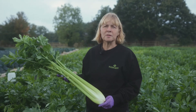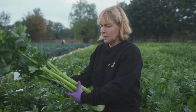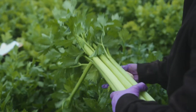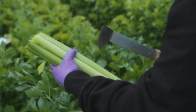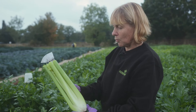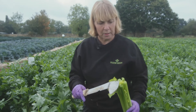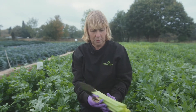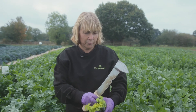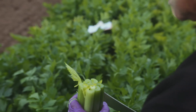This variety is called TZ 6200. It's currently our best-selling hybrid in the United States and it's been in extensive trials in the UK and Spain, and should take off here we think. It's a nice tall dark stick and it's somewhat heavier than Julius, which is ideal for the UK where the main season requires a variety with a bit more vigour. As you can see, it's a nice colour. It holds very well. It's not going pithy at all. It can be cut at 35 centimetres for the American market or at 30 centimetres for bagging for prepack for the UK and Spain.